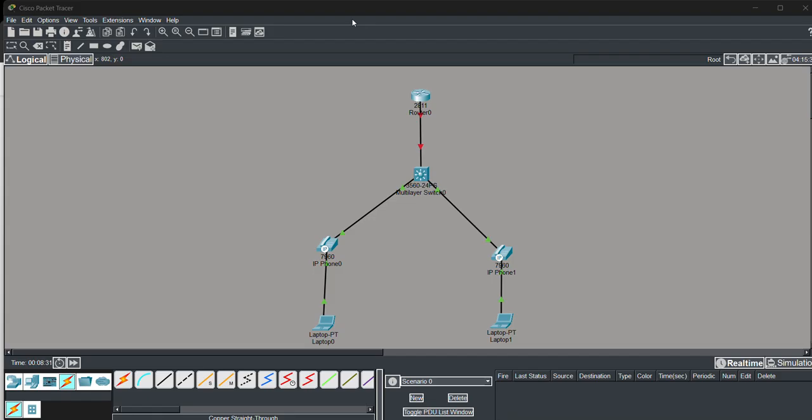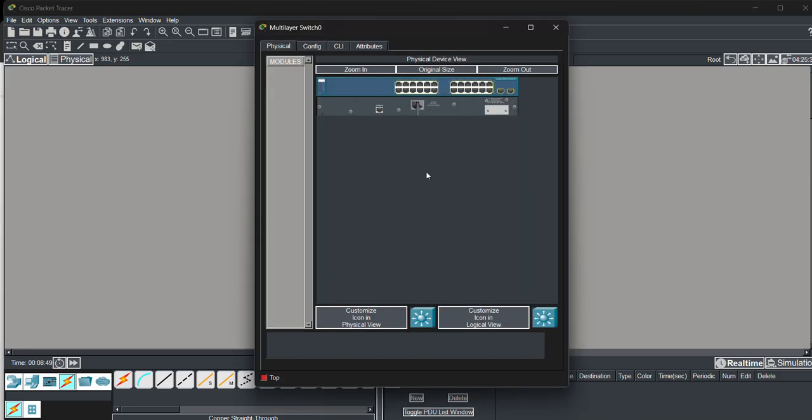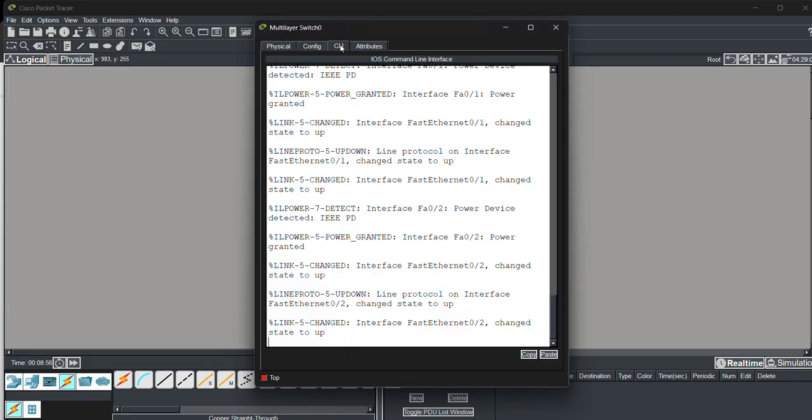So now to configure our router or our switch, we can start with our switch. Let's open our switch, then select command line interface, enter privileged mode and then global configuration.